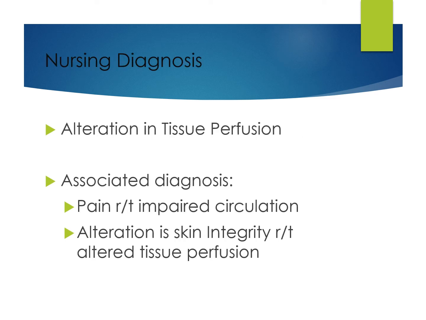Nursing diagnoses for a DVT include alterations in tissue perfusion. Don't forget also the potential diagnosis of pain caused by that impaired circulation. Again, no oxygen transport to that area, it's going to cause pain. Alterations in skin integrity related to altered tissue perfusion. Hey, you're using the diagnosis to explain a diagnosis, but you can tell that there's a risk in tissue perfusion because there's warmth to that site, there's poor circulation, you're not able to get an ultrasound on that blood flow.